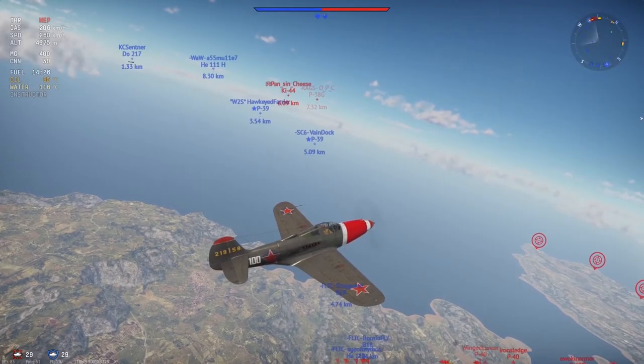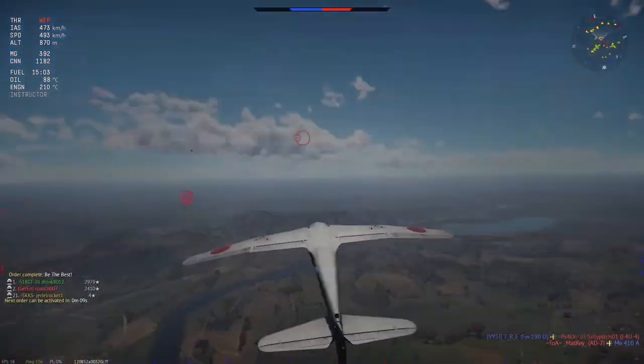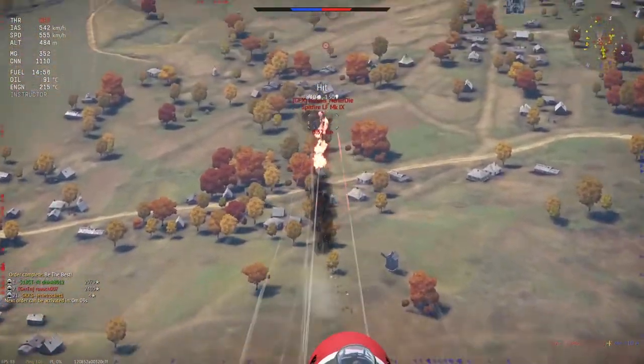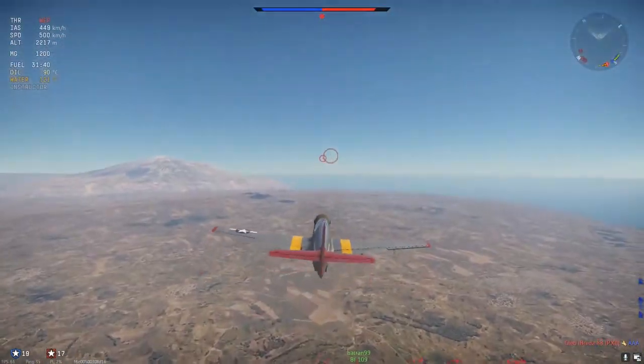Alright, so you spotted your target. Preferably, the target should be below you, around a kilometer or so. Here, you can employ boom and zoom tactics. This is the safest way to attack someone, and if done properly, it can be employed with most fighters and even some non-fighter planes. In this example, we have a P-51 Mustang currently overhead a BF-109.